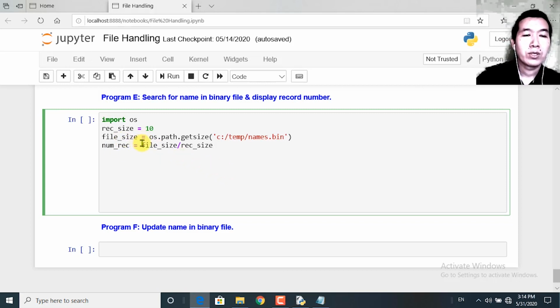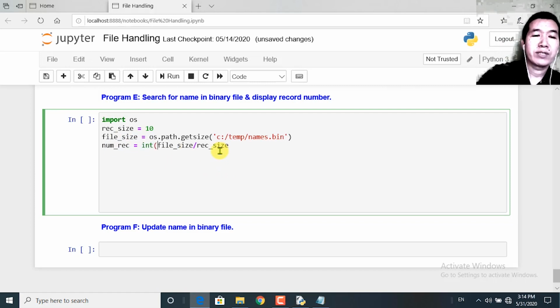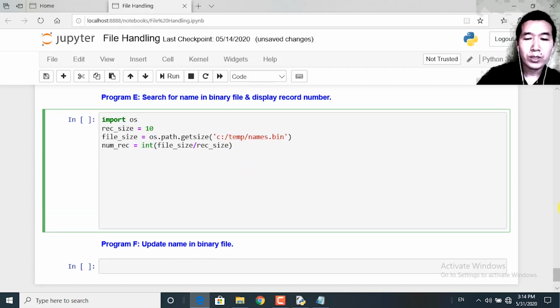We need this. Just to play safe, I'll have this converted to int, because I'm not sure about the data type of file size. It could be float, or it could be some other data type. So once you have the typecast, the ultimate answer will be in the form of integer. So let's move on. We'll use the with statement again.